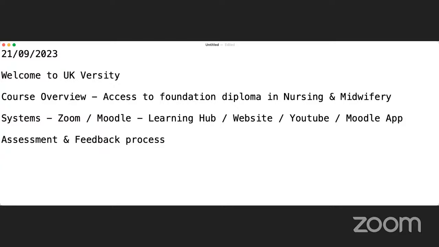I'll take you through that process because Ascentis is an independent awarding organization, but they have implemented what is called the quality code. So part of the qualification and the body follows the guidelines with QA and the universities very closely. That is where there is a bit of stringency on the assignments. There is going to be formative and summative feedback that we'll provide from time to time as you study the units with us, and that should help you to improve your grade, or in some cases achieve the units.